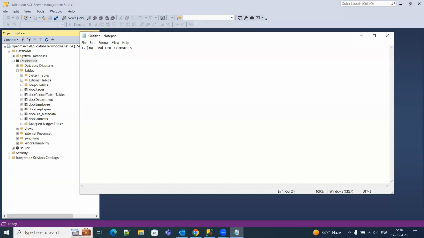What is the abbreviation of DDL? Data definition language. What is the abbreviation of DML? Data manipulation language.